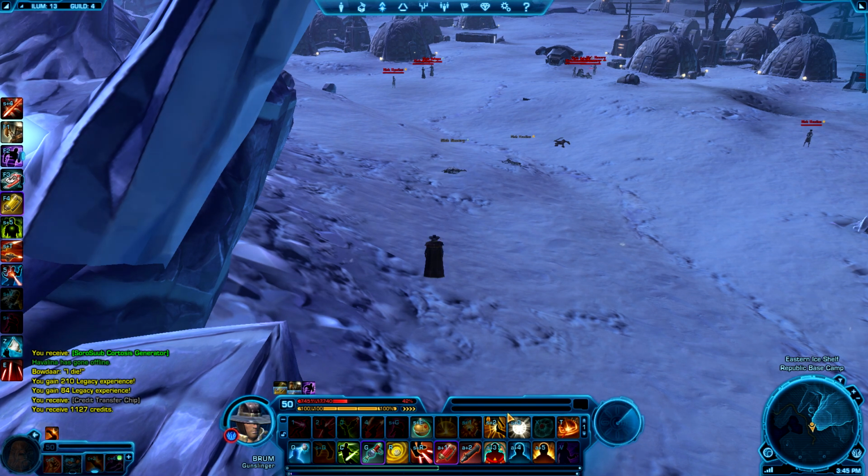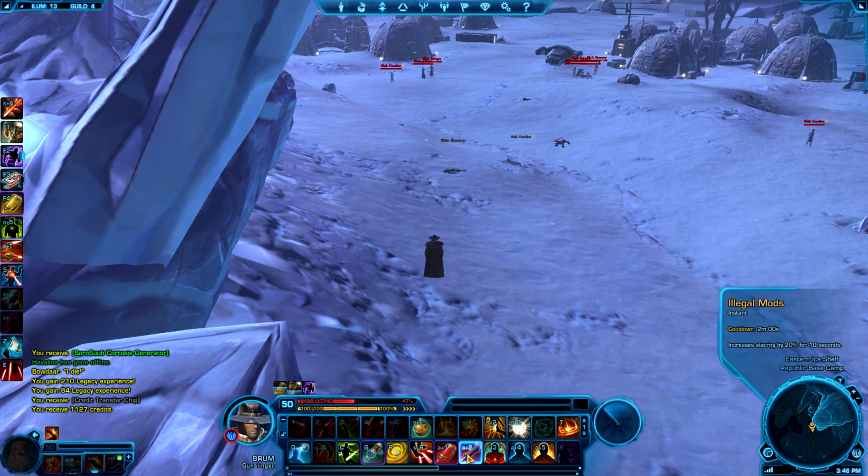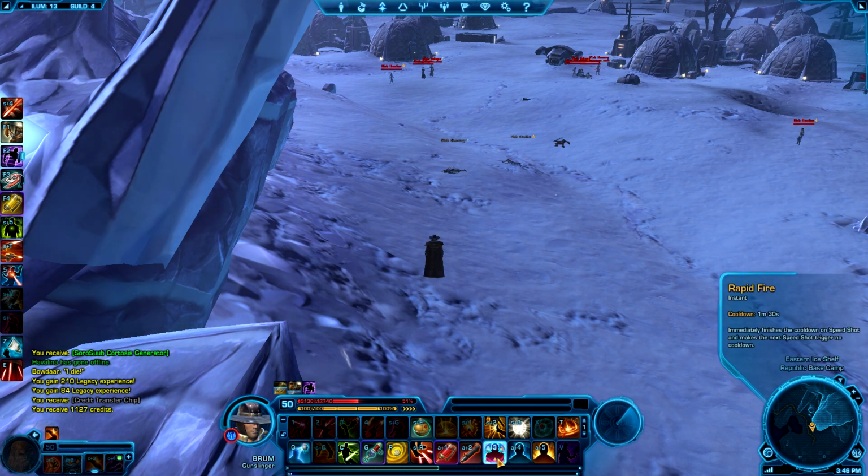As far as your DPS cooldowns, you'll want to time these when it's optimal in the fight. When you're not going to pull aggro, when you've got a consistent time to DPS the boss and you're not going to have to move for any reason. And you're going to want to burn them early so that they come up multiple times during the fight. So you've got your Adrenal potentially, you've got illegal mods, you've got Smuggler's Luck. Cool Head is actually a DPS cooldown because it recovers energy, and same thing with Rapid Fire.